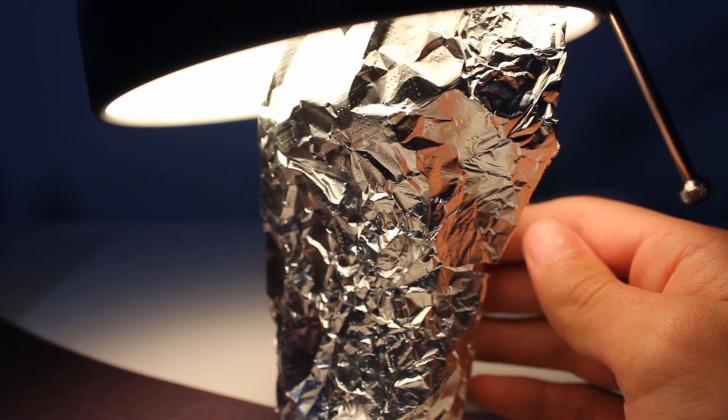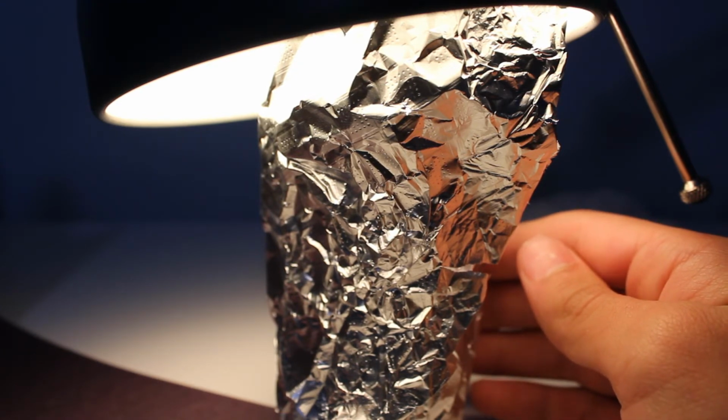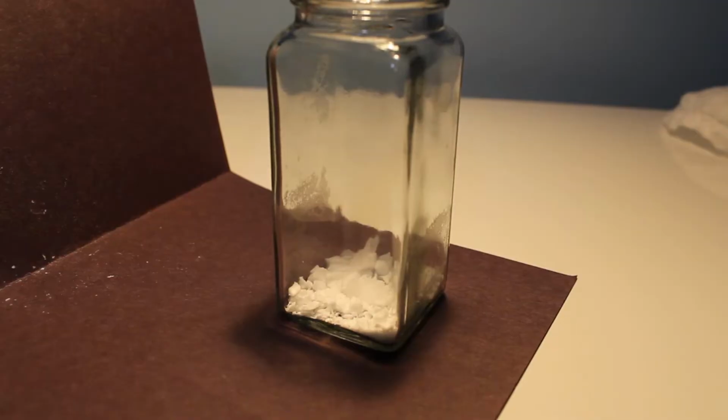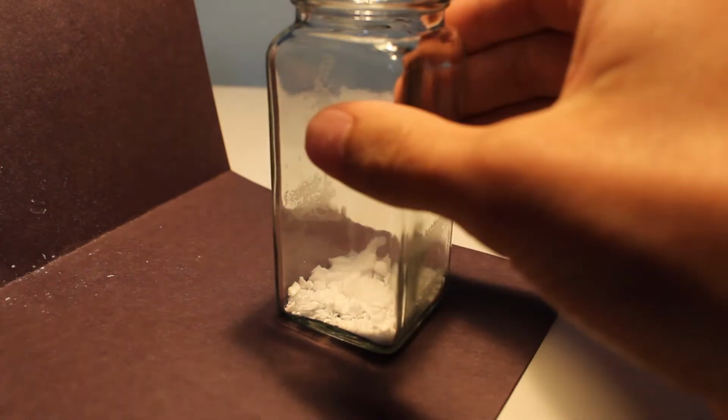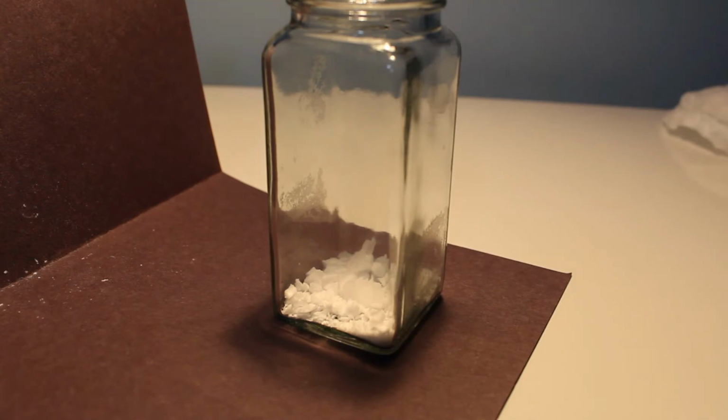If not, I'll just have to leave it out somewhere, probably with light, so that it can dry out more quickly. This might not look very impressive, but I heated this to the point where it almost burns me when I touch it, so I can't pick it up. And so I think it's hot enough to drive off the water. Probably all of it. I'll check in later.